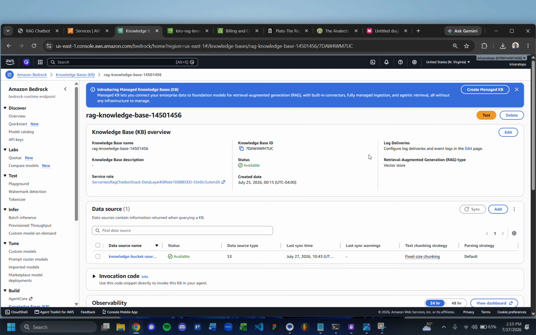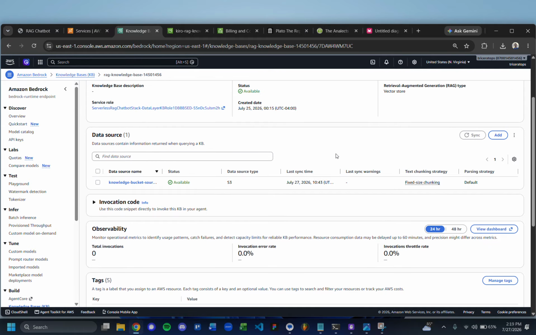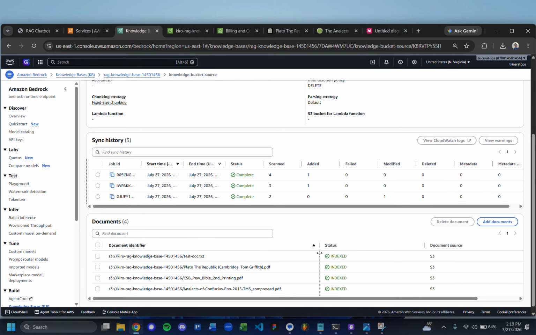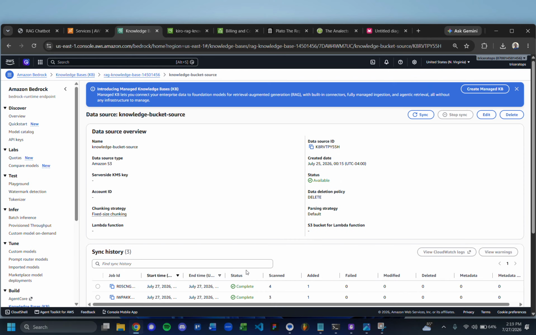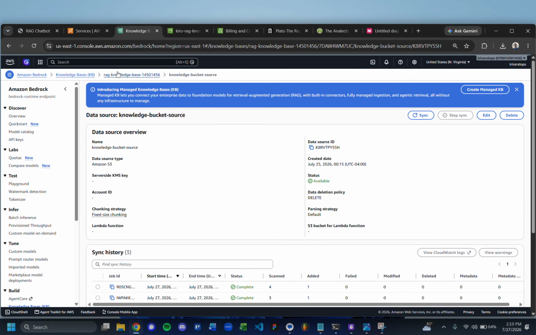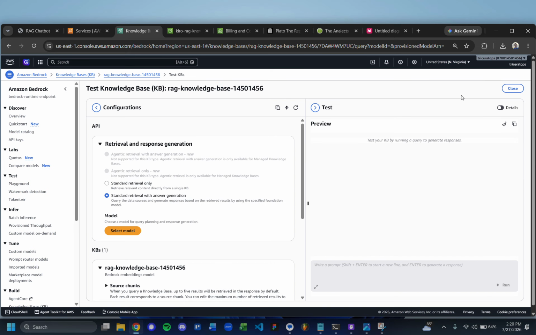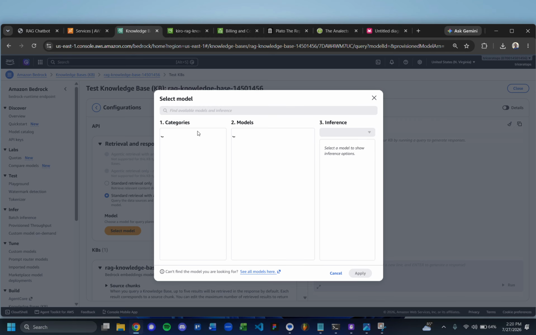We could test it in a second, but I just want to show, come to the data source. You can see that all those documents made it into Bedrock. We'll come up, test. You have to pick a model.